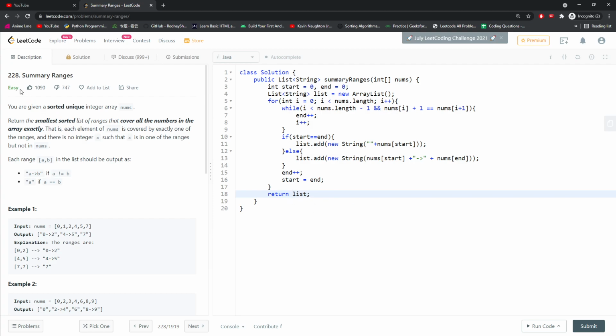This question is considered easy, but I would say it's a bit hard because you might find it frustrating inserting another loop inside the for loop. So that would be the tricky part. And I hope you get it, and peace out.